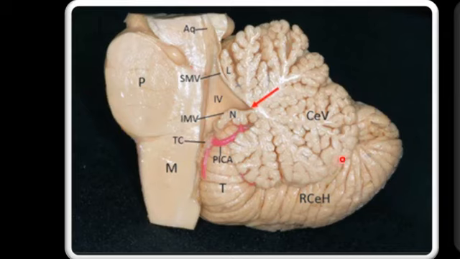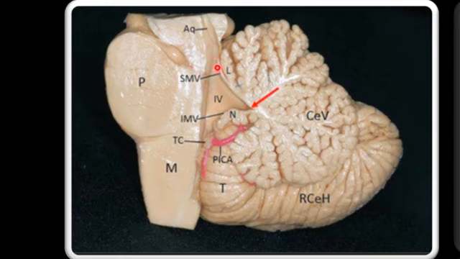Here in this image, this is also a sagittal section. We can see the 4th ventricle, and above the 4th ventricle is the lower aspect of the inferior colliculus. We have this membrane, superior medullary velum, that is located below the inferior colliculus, and this membrane stretches between the 2 superior cerebellar peduncles and helps to form the roof of the 4th ventricle.